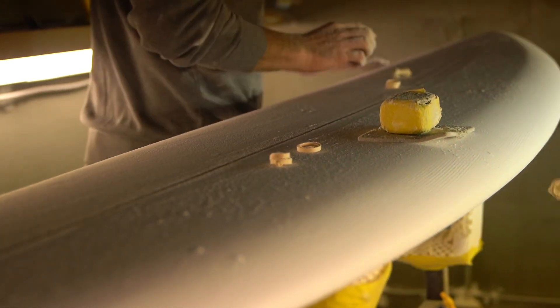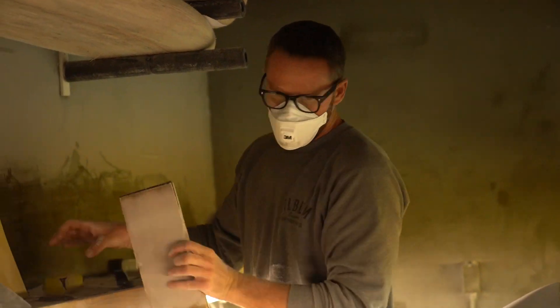When I was learning to shape, I was trying to replicate a surfboard. I almost didn't even know what I was doing. I was just trying to make it look like the rails looked right and the rocker looked right, and I wasn't even thinking conceptually — just trying to make a board that looks like a real surfboard.